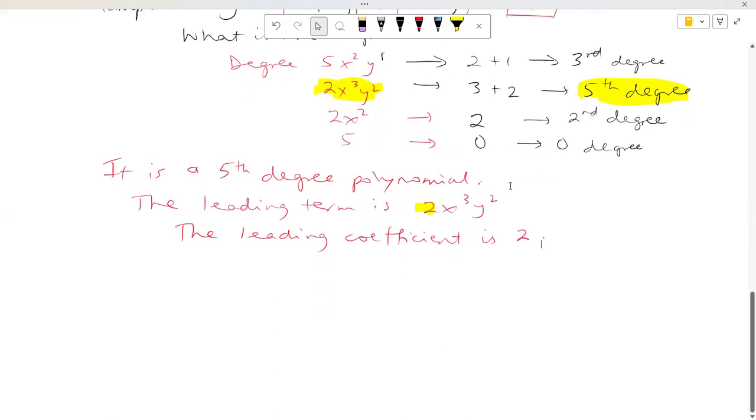Okay. So this is how you determine the leading coefficient, leading term, and so on. So in my next video, we're going to look at how to find the zeros of a polynomial. And remember that you can perform so many operations on polynomials. You can do addition, subtraction, multiplication, and then division. We'll look at all these examples in other videos.